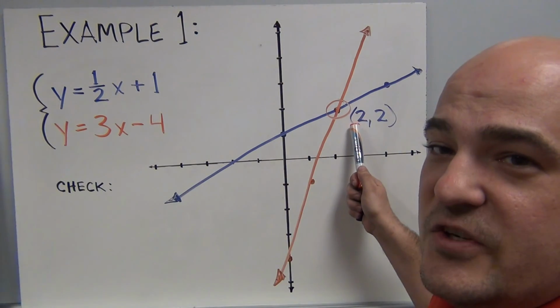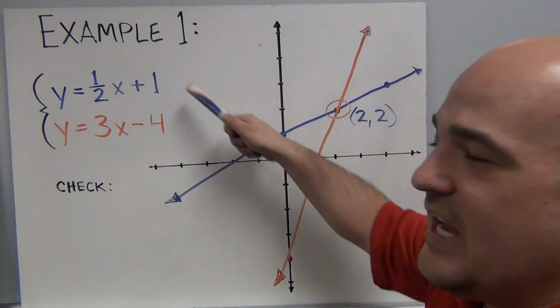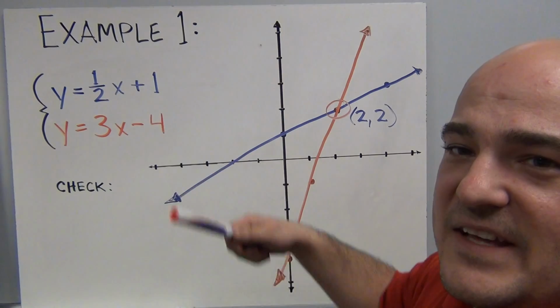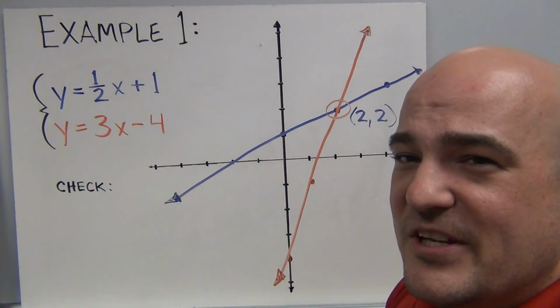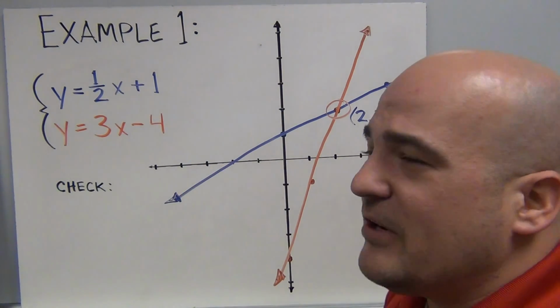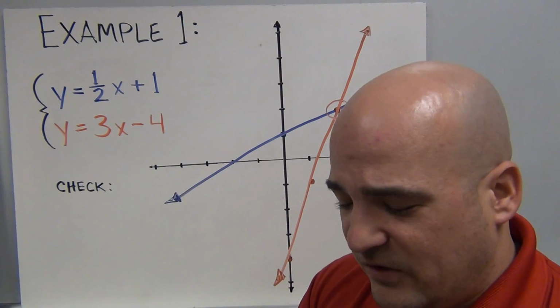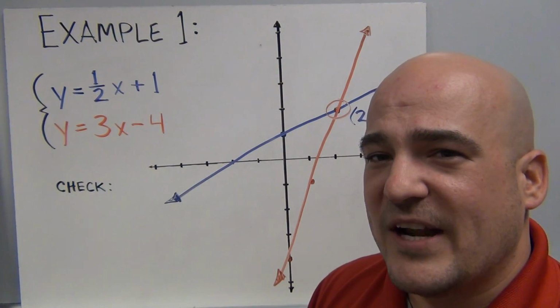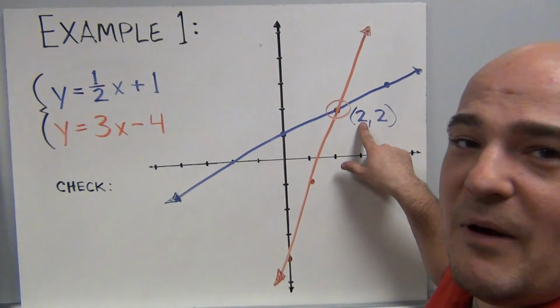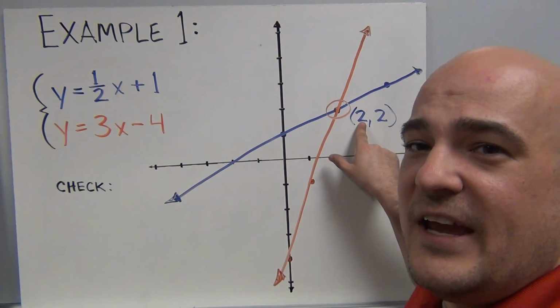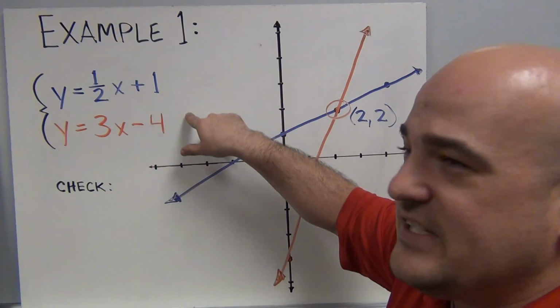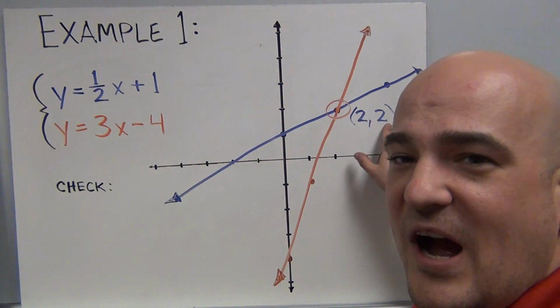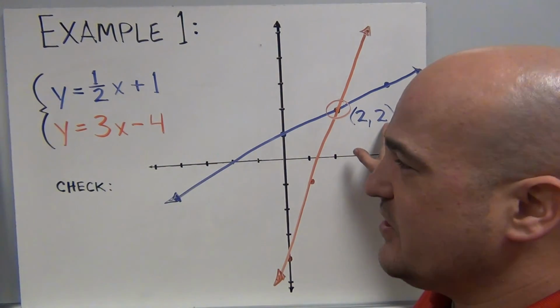When x is 2, my y is 2 in both of these equations. That's the one point that they share in common, 2, 2. So I'm going to prove that really quick, and it only takes a second, but you can always check your answer on these problems to make sure that you've got the right answer. So I'm going to plug in 2. I know my x has to be 2, and when I plug it into each one of these equations, I hope that my y ends up also being 2. So let me do it really fast.